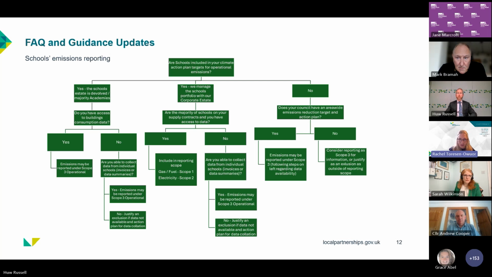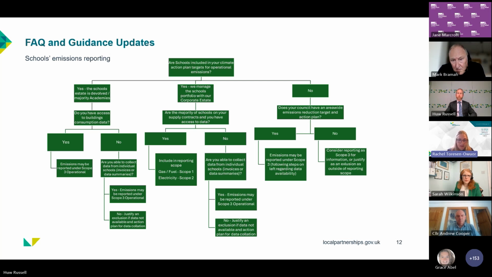And that's from a number of reasons, really, relating to devolution of school budgets, academisation, more schools converting to academies, the loss of control from the local authority as to what happens in those buildings, and the availability of data where schools, particularly academy trusts, are purchasing their utility supplies outside of central local authority contracts.